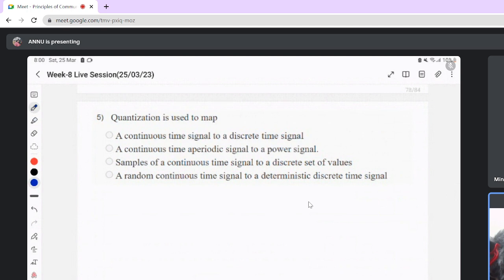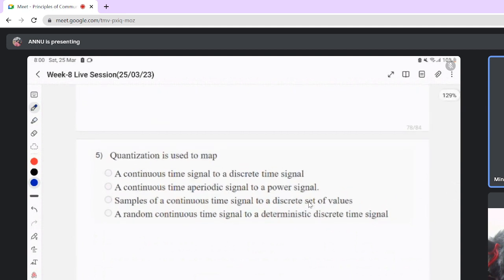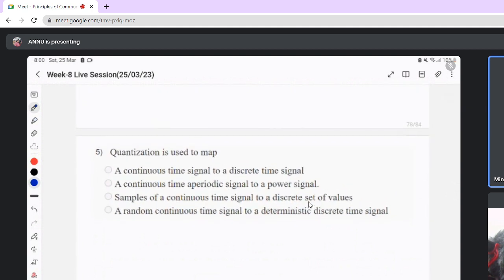The answer is C. Yes, correct. Why are you not thinking about aperiodic and periodic here? Ma'am, quantization we simply do. Here we come from the analog domain to the digital domain, and I don't think there is anything to look for about aperiodic and periodic. Actually, the option A, continuous time signal to discrete time signal, is not there. Yes, because see, we'll go through the options one by one, because continuous time signals and discrete time signals differ only in the time domain.